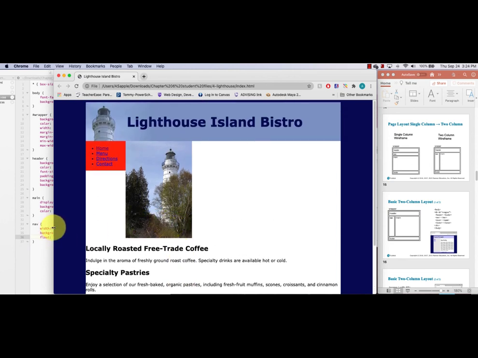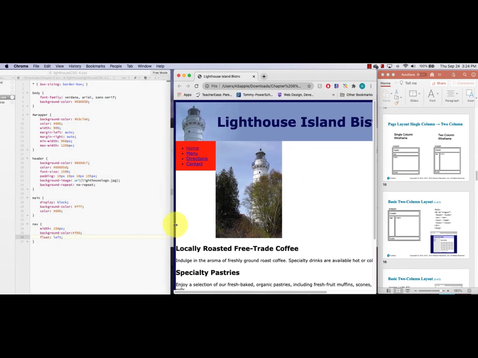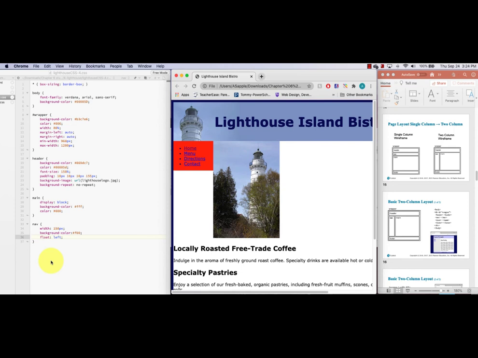Now, to ensure when a person changes the resolution or brings it smaller or larger, we also need to go back and say, at no point should this main content go on top of the nav, okay? An overflow might be your first thought, but that actually doesn't fix the problem. What does fix the problem is we come back to main. We just identified the width of the navigation being 150 pixels.